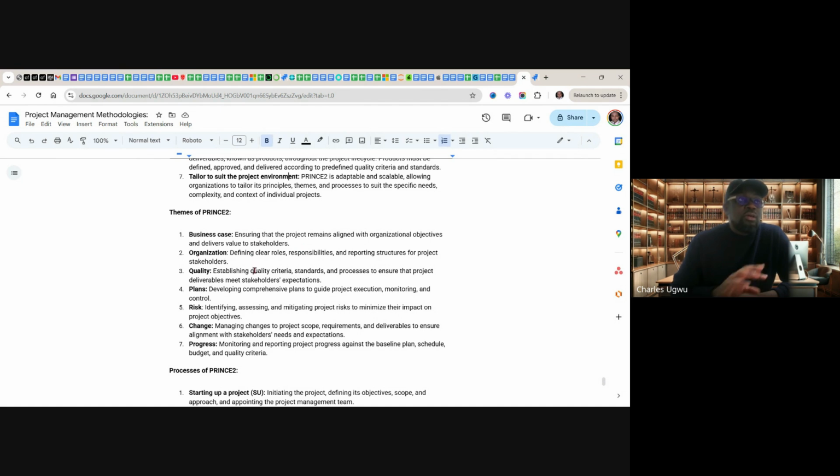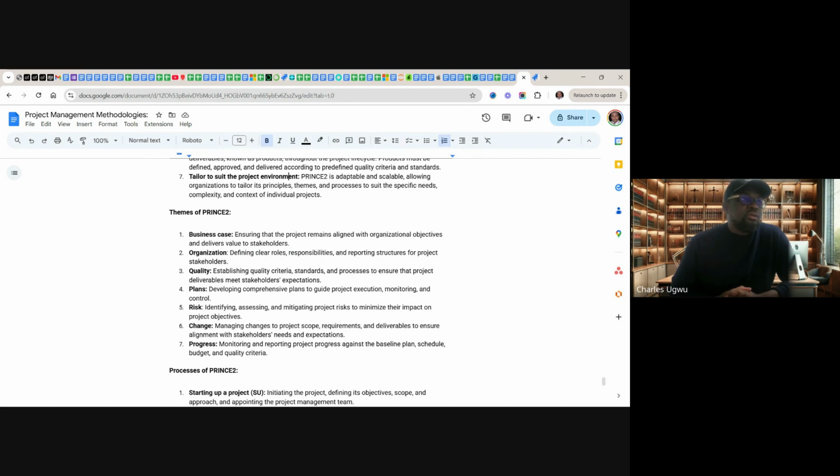Organization means that the project must be highly organized. For the project to be organized, it must have clear roles, responsibilities, and reporting structure for project stakeholders. We have quality: establish a quality standard. Every project must have a quality standard.